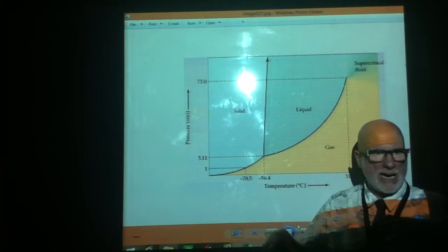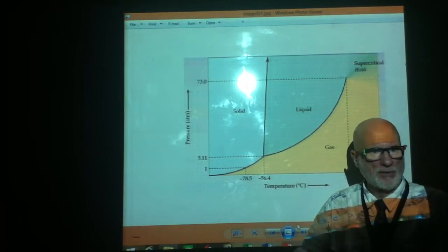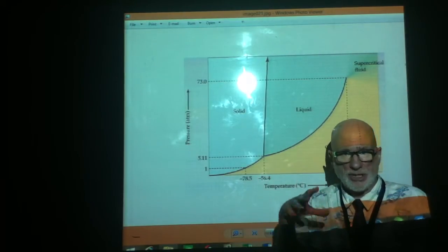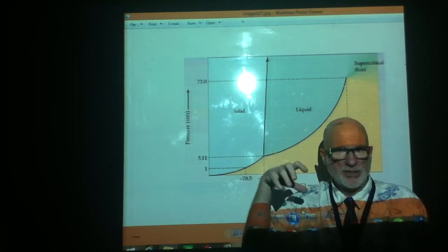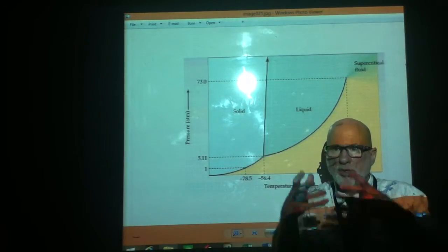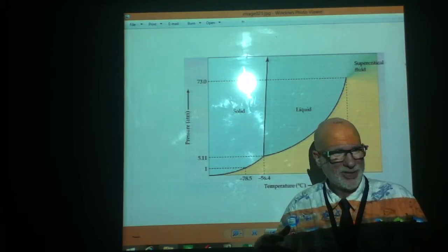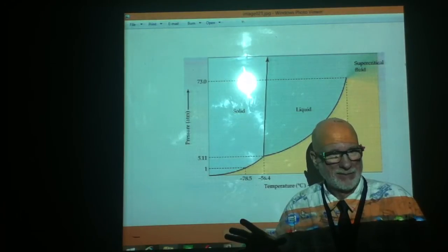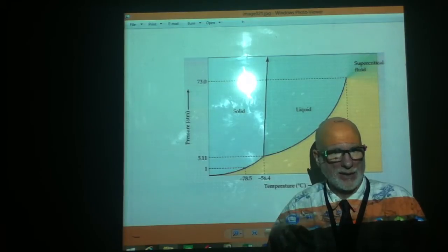So if you see dry ice that's giving off clouds of what you think is carbon dioxide, that's really not. What you're seeing when you see dry ice, how many people have ever seen dry ice? Raise your hand. And you see that smoke, right? That's actually frozen water vapor. You can't see the carbon dioxide. What you see is really cold air.